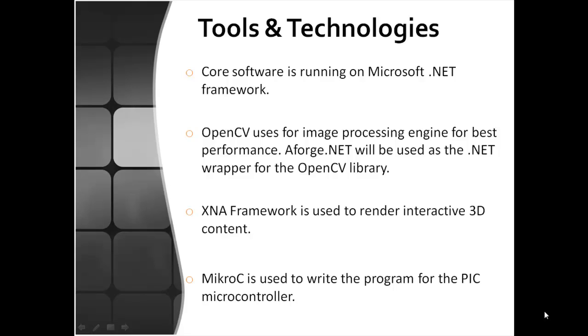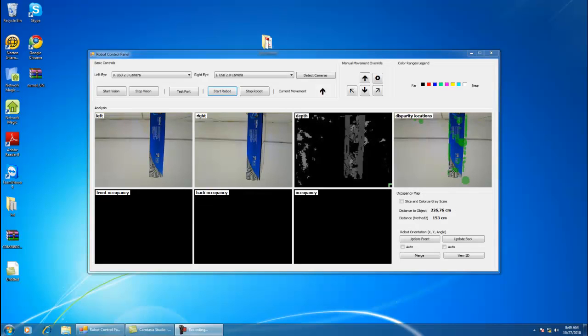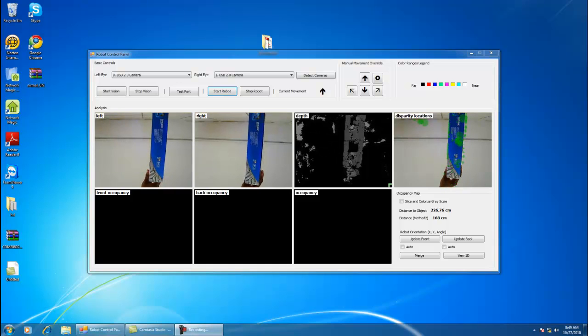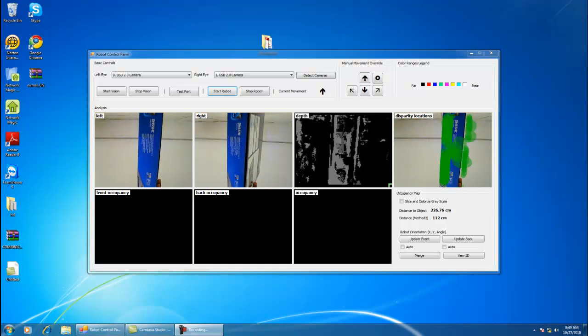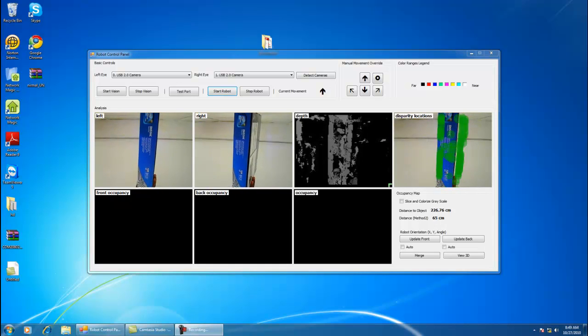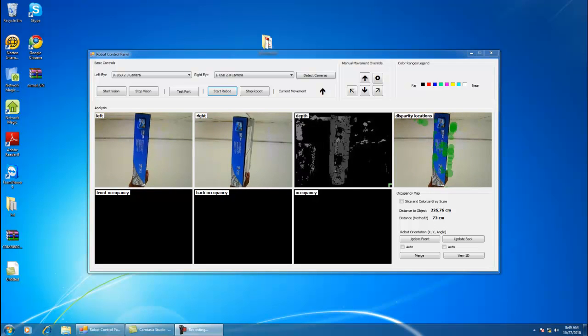Now I would like to invite my next group member, Chandler, to demonstrate our system. Thank you. This is the main user interface of our application. You can see the live video from the left and right cameras, as well as the generated depth map of the scene in front of the camera. The disparity locations window displays a green circle in areas with a disparity.